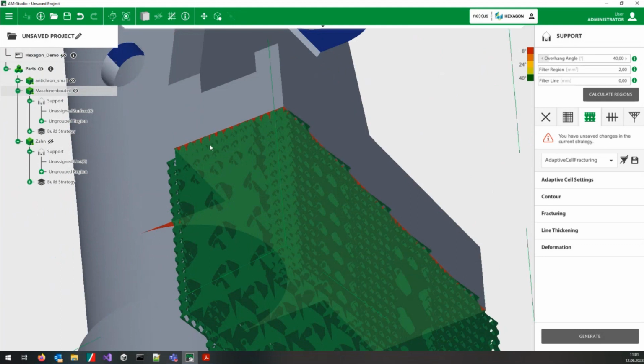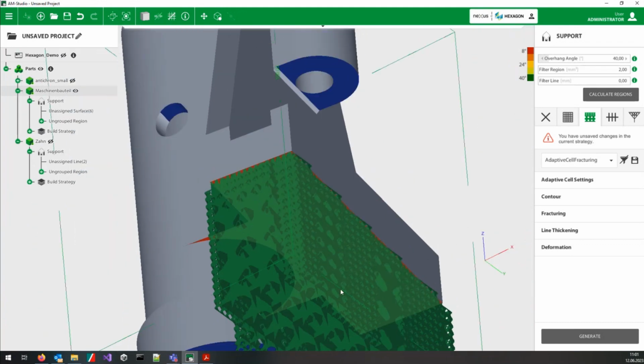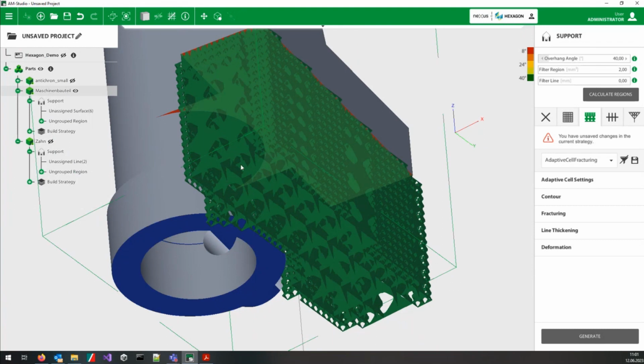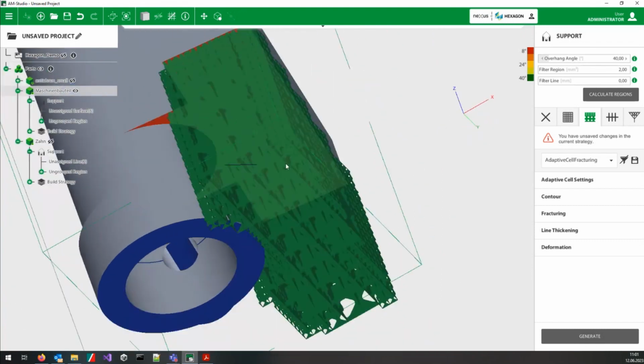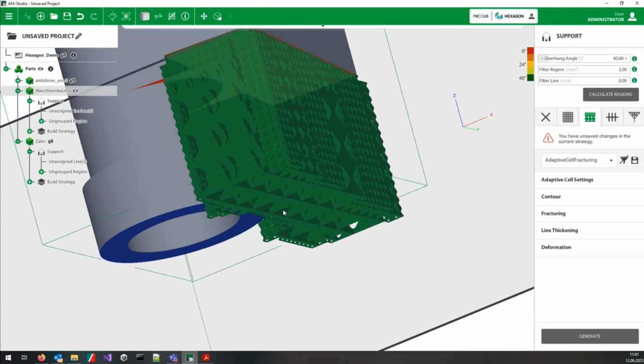We've got small cubes at the top, and then increasing the size to some medium size and some big, large size. So what's the benefit of using this support? You can spare a lot of powder. You can also increase the speed, as there are fewer laser paths than having a block support from the top to the build plate.